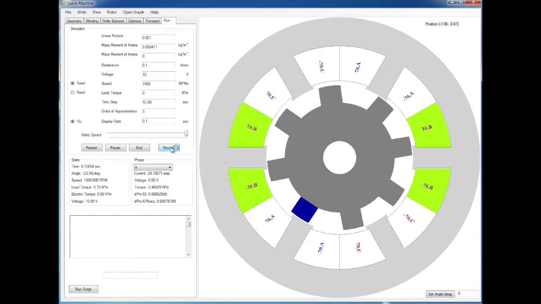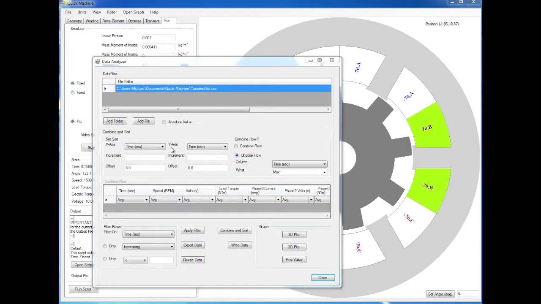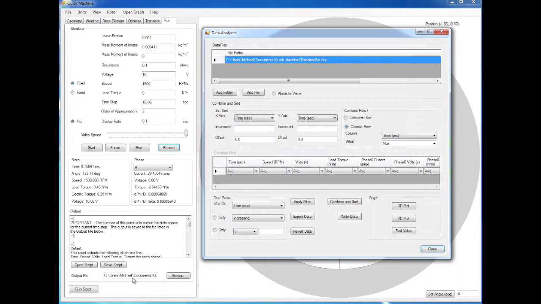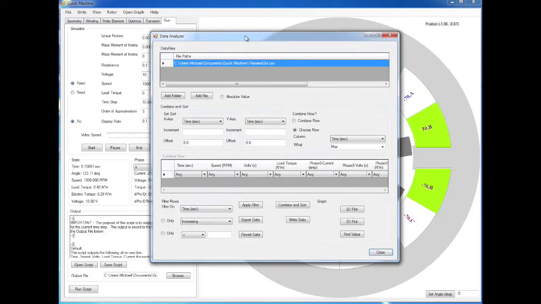and what pops up is a graph form, or a form that helps you analyze the data that we've just collected. So again, here's my output file. If you look at that output file, it's going to be this file right here. So the first thing to notice is that I can actually add other files to this table and collect even more data. And this will be helpful if your simulation is stored over multiple files. So all you'd have to do to add another file is click this add file or add folder.